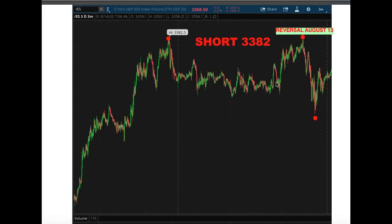You know, VIX is just not doing a whole lot. Everybody keeps buying some stocks here and there, but on very, very low volume. Enough for the market to grind a few points higher before this reversal hits right at 1 p.m. all the way to 3 p.m. Now, notice the magnitude of the drop definitely exceeds the positive upside momentum throughout the day. This has been the behavior that we have been observing in the market. So officially, that top was set yesterday, August 13th, and it is going to continue such behavior.